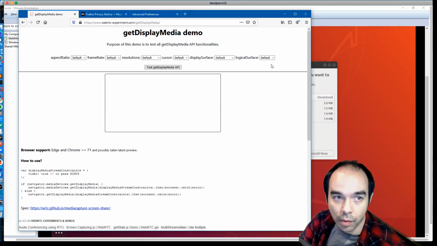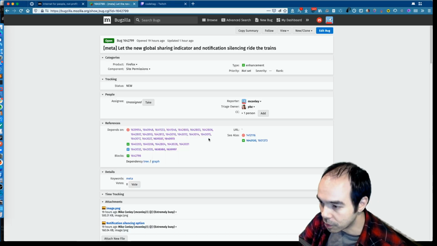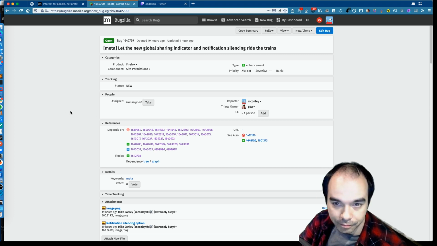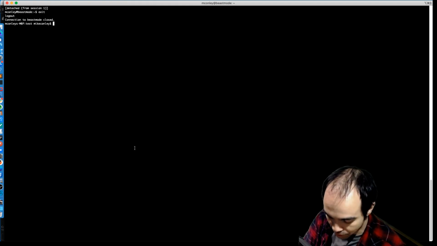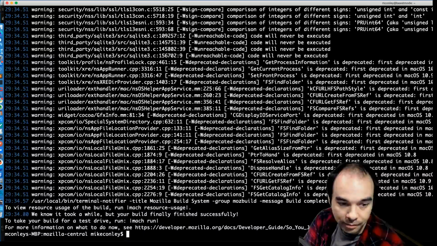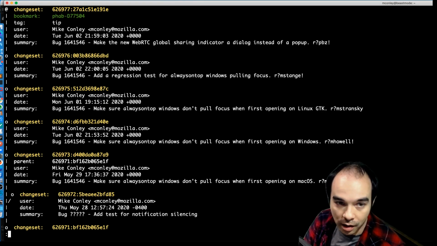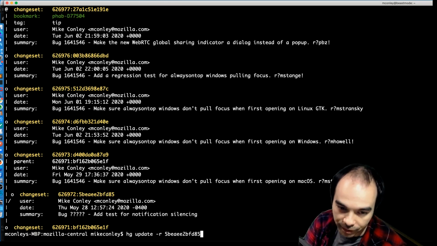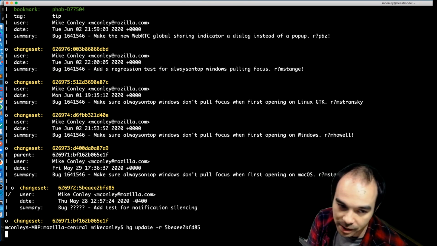So that's what I'm currently working on, and there's a bunch of follow-up bugs to improve this thing. That's what I'm hoping to work on today. So let's pick one. Actually, I know exactly which one I want to work on, because I've started writing a test for it, and I want to get this test landed along with the fix. I did it test first, and now I'm writing the fix. So let me explain what the problem is.